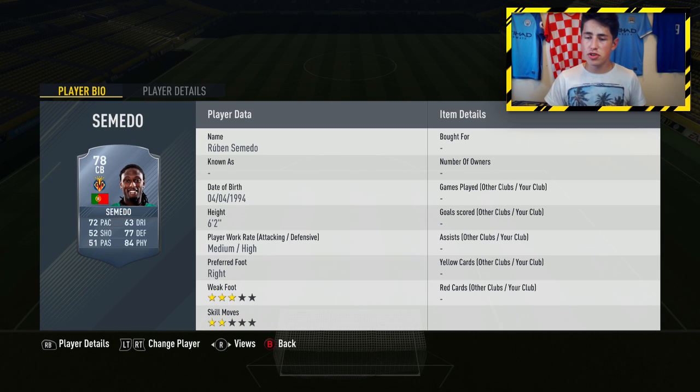We then have Ruben Semedo, who has gone from a team in Portugal, I think it may be Sporting, to Villarreal now. So a pretty cool transfer there. I reckon he's going to be very popular in starter teams on FIFA 18, but he does still keep that gold card there. He's got good pace, a very, very strong player. I've actually used him towards the beginning of FIFA 17, and he was pretty good.